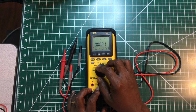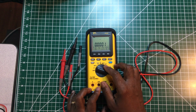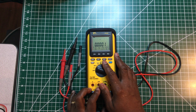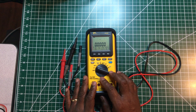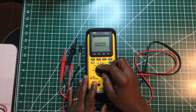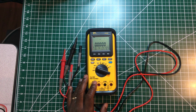They have polarity display. It's automatic. Overload displayed. Okay, they have a low voltage indicator on here. They have an automatic backlight that turns off after 15 minutes. It takes a 9-volt battery to power this thing up. It's a 1,000 volt Cat 2 rating between any terminals to earth ground. That's a Cat 2 rating.